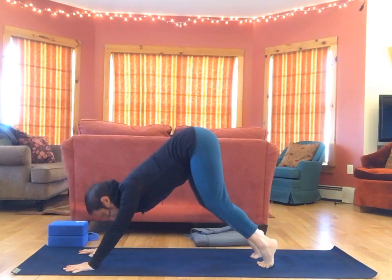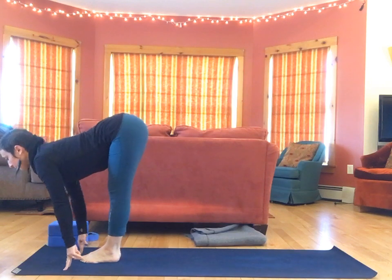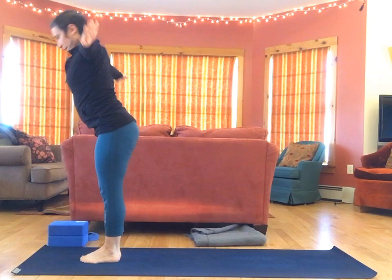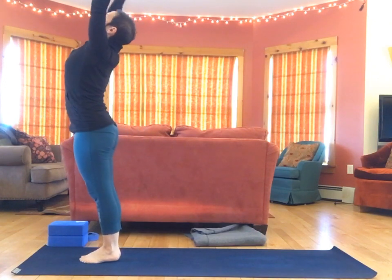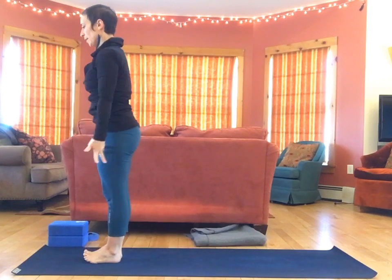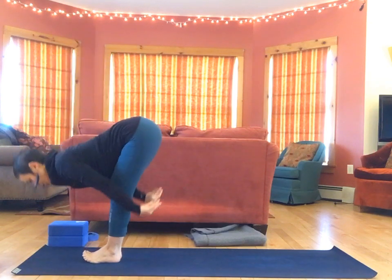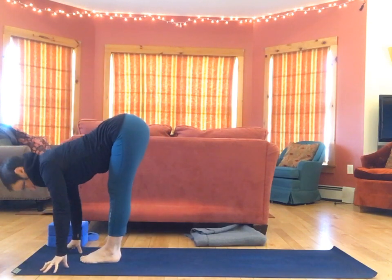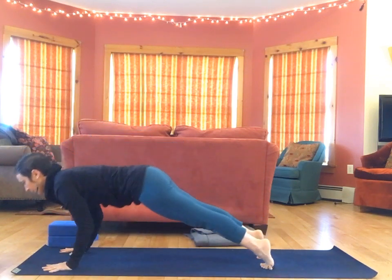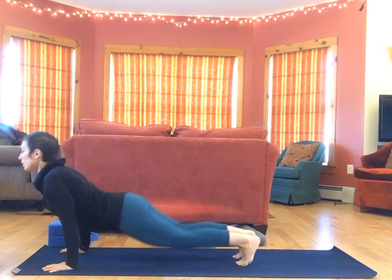Let's come back through down dog and step or hop your feet forward. Inhaling, flat back. Exhale, fold. Inhale, up to standing. Exhale, arms press down. Again, inhale, arms high. Exhale, fold forward. Inhale, lengthen. Step or hop your feet back, lower down. Up dog or cobra. And back to down dog.